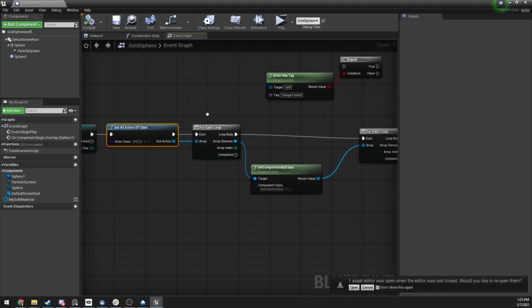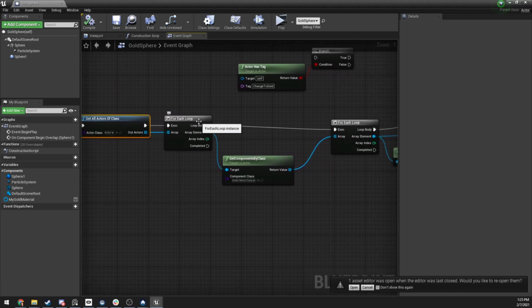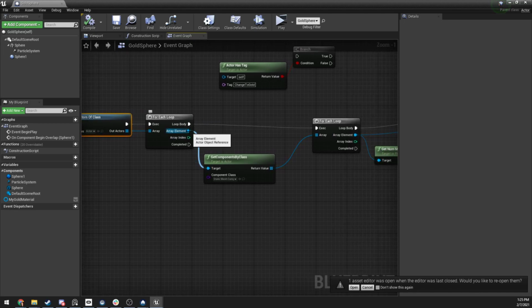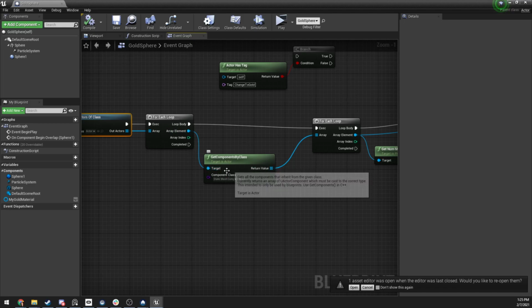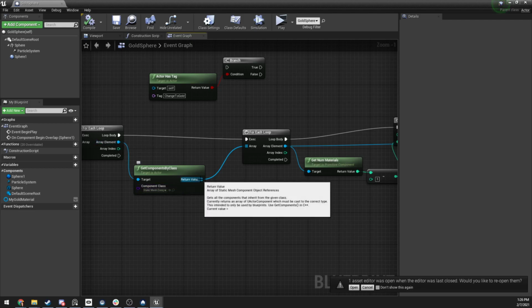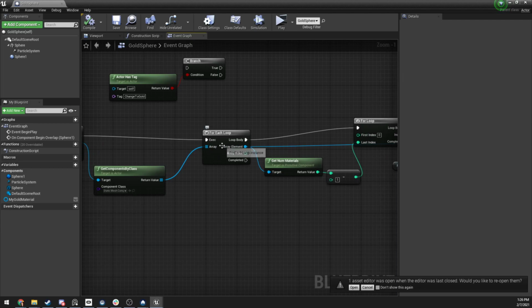And then for all the things it finds, it goes through for each one of those things. This has got a giant list, maybe 100 things, and it takes one at a time: the first thing, second thing, third thing. So imagine we're on the first thing. It gets the components of that actor, because actors can be made of multiple components, kind of like this blueprint is. And it looks for whether any of those components are static mesh components. If the object has multiple static mesh components on it, for each one of those, we then loop through, okay?